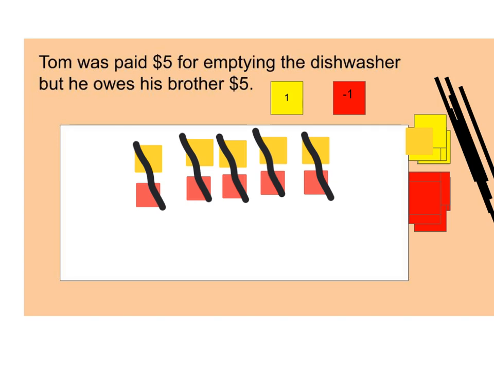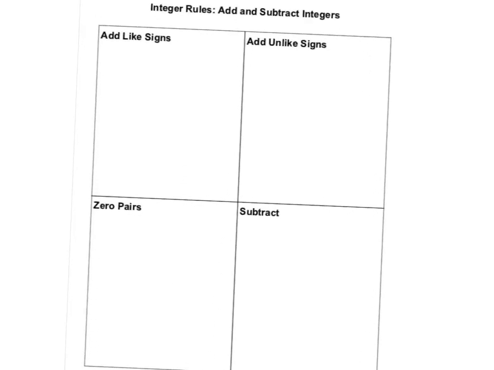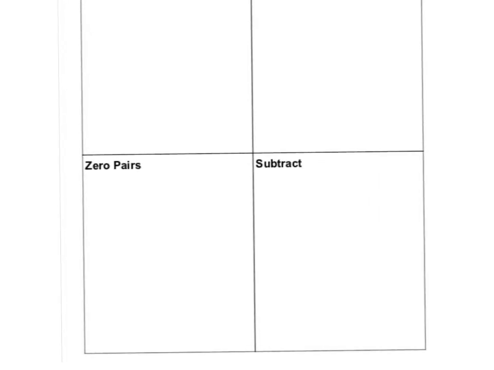So now what I'd like you to do is go back to your assignment and pull up the page of notes that I have there, and you can do it side by side, split screen, but we're going to write some things down on that notes page as we go through these examples. So go ahead and pull that up. All right, so on this notes page, we are going to be looking at zero pairs. Zero pairs, that's what we were just doing here. And you'll notice that when we had zero pairs, the example, let's write that first: -5 plus 5 is going to equal 0.